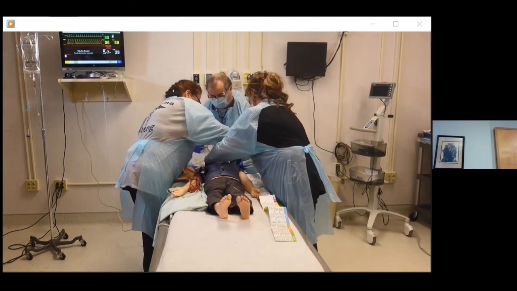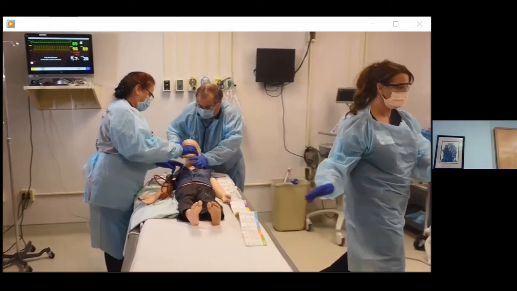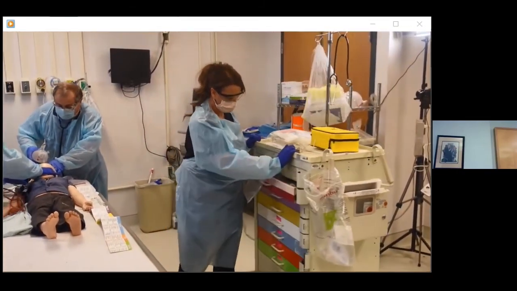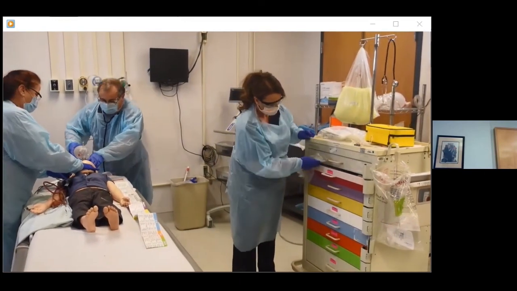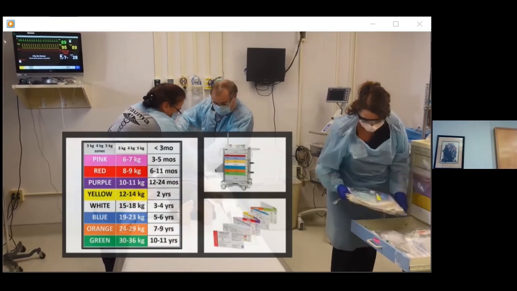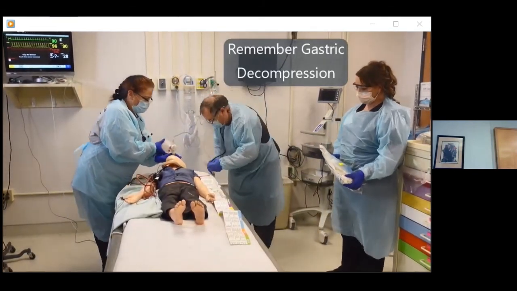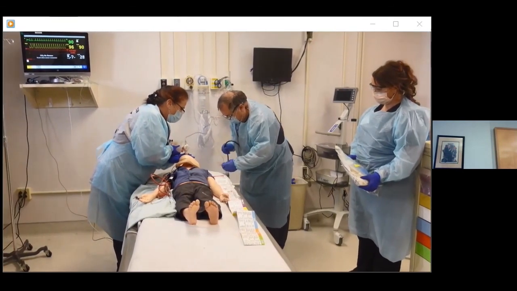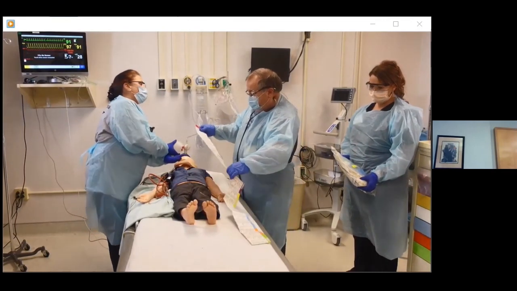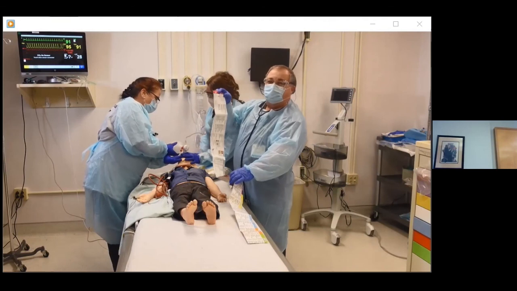I'll get the cart. He is breathing, but he's just not protecting his airway. So, Kim, if you can just put that collar on and then just hold this oxygen with your hands one way. Measure him. And again, this is a Broselow tape. The only issue here is you need to make sure that it says measure from here at his head.